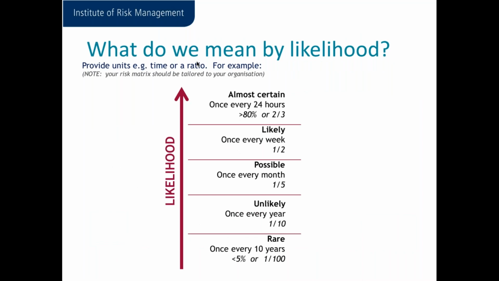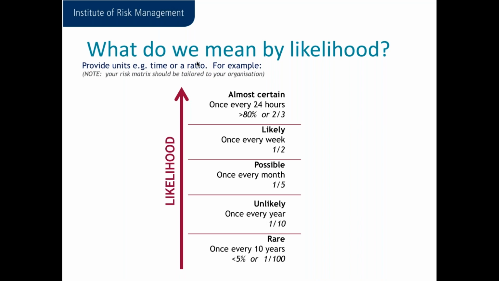Then we have to do the same for likelihood. Again, as I said, being risk averse means that almost certain means anything up to a 5% chance of happening for me. So just using descriptive words again, such as rare up to almost certain, is useful, but you need to have the metrics behind it. I might not like the word rare, but now I understand how the team are scoring a risk with that likelihood. So anything under 5%, or a 1 in 100-year chance, or once every 10 years, then at least we're on the same page and we have some consistency.